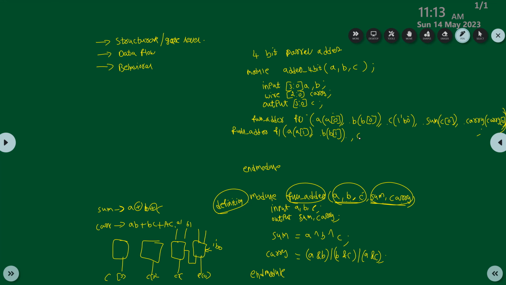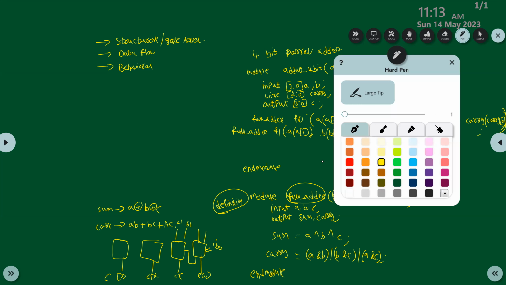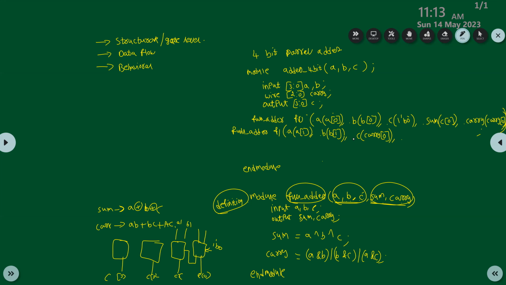The third input of the full adder is the carry of the previous adder. See, C is carry of 0. All inputs are done. Then, sorry, this syntax: first comma and then dot. Then sum. What do I have to do with this sum?